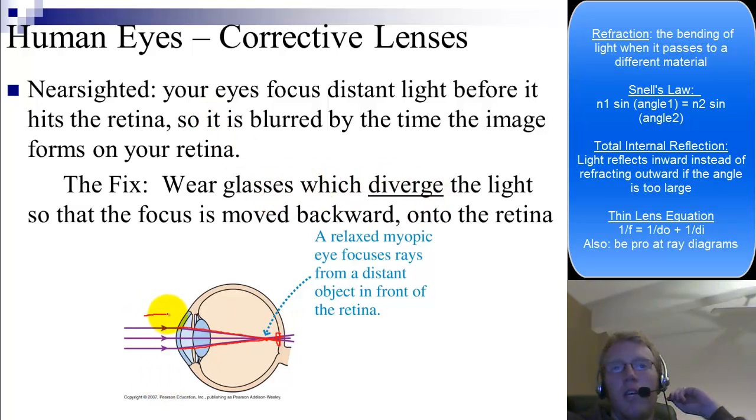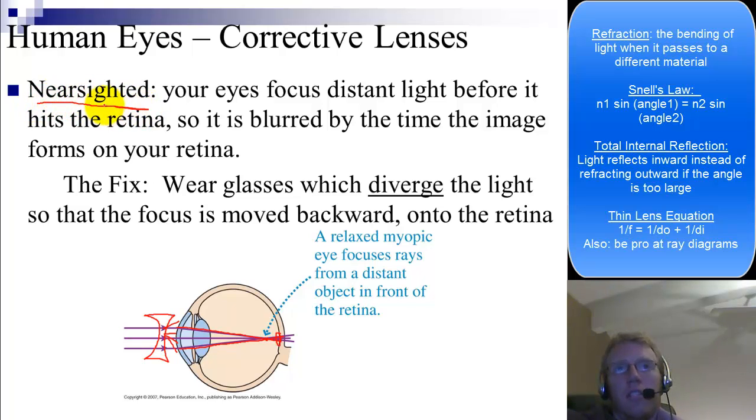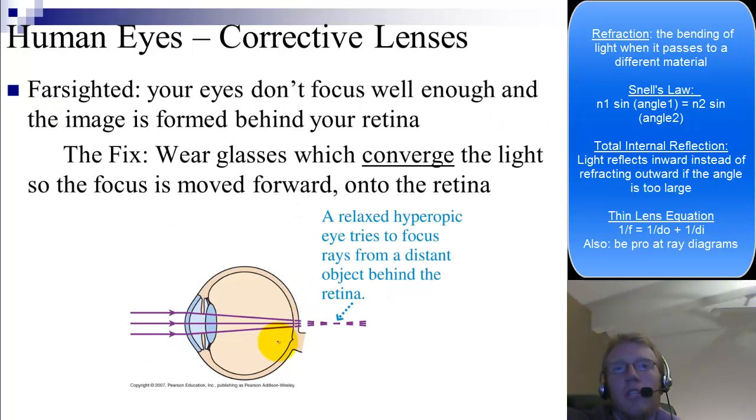So if before the light passes through your eyeball, it goes through a diverging glasses lens, it'll spread out a little bit, and then when your eye focuses it, it's going to focus it back in again, but since it was spread out a little bit, it will focus it right where you want it to be. So that's one problem that you might have. And so, sorry, that's nearsighted. That's called nearsighted. You can see things near, but if they're far away, your eye focuses too much.